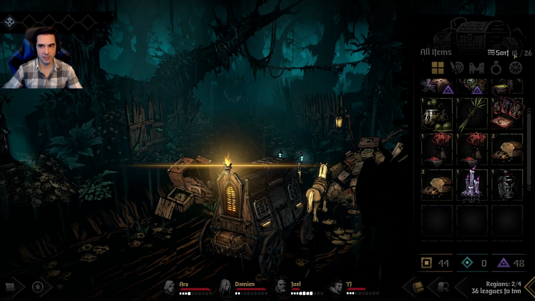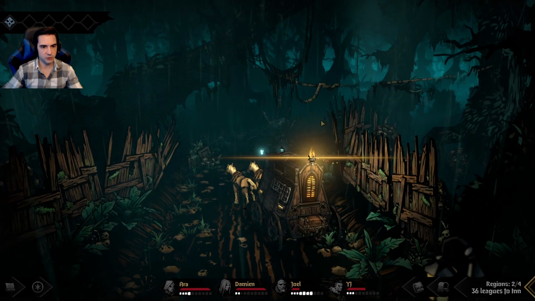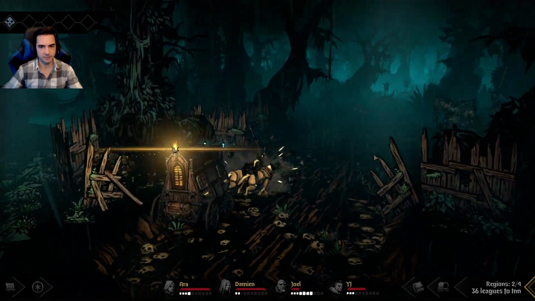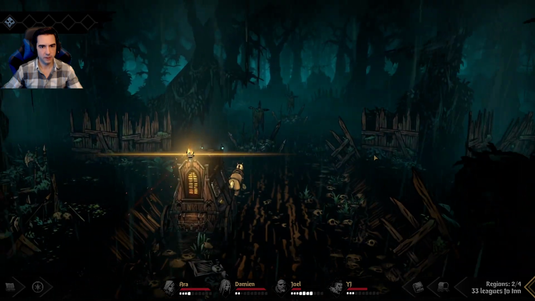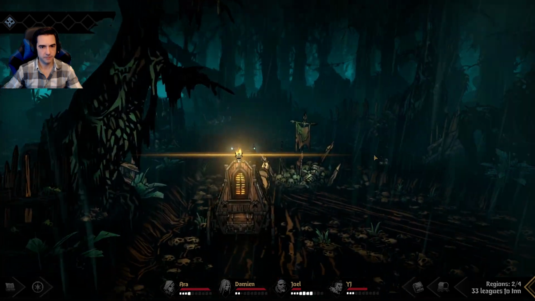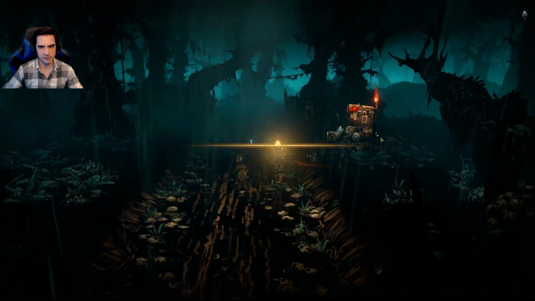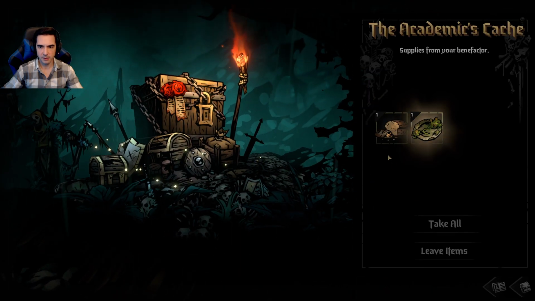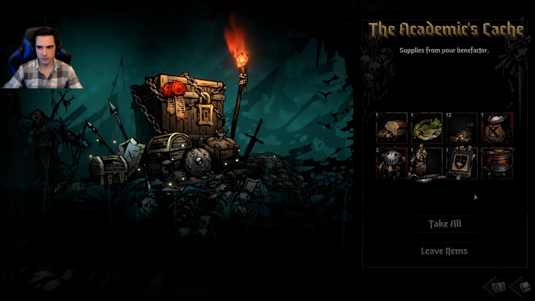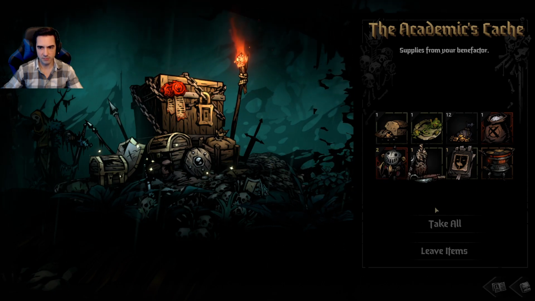Okay. Wagon's filling up. 15 slots out of 26 are full. Let's keep going. We're going to be getting to a cache here, I believe. Alright. Nice. Academics cache. An impressive haul. Food, gold. Use. Oh yeah, ooh, flapjack production, excellent. Stress items, combat item.